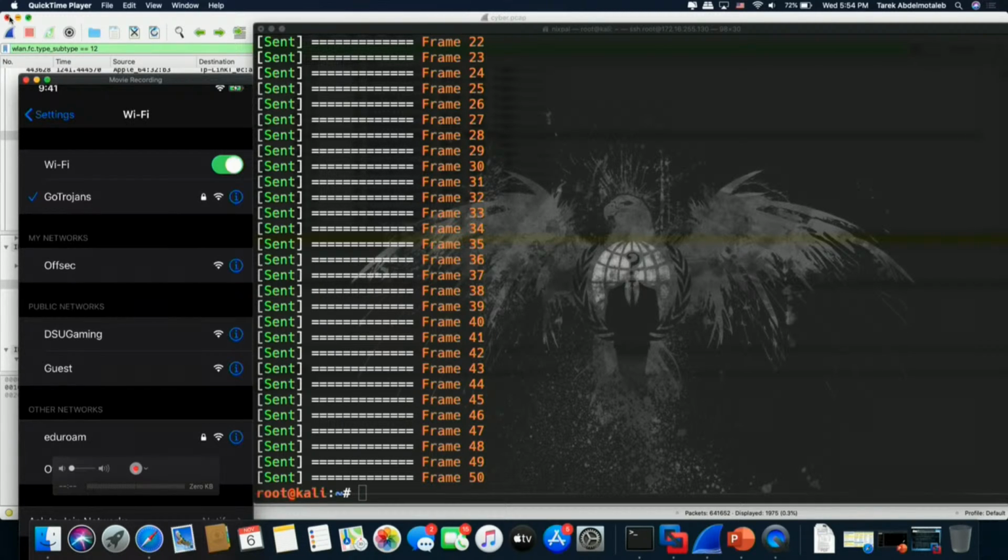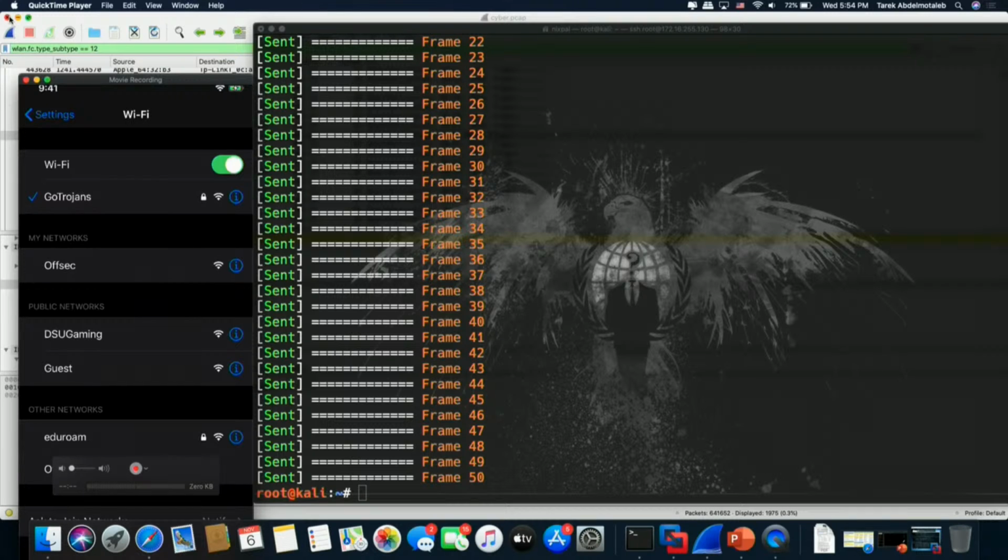Okay, cool. And also, I forgot to say something: if you're forging disassociation frames, then you need to have a frame check sequence in your frame. And I'm going to save you maybe days of looking and researching.